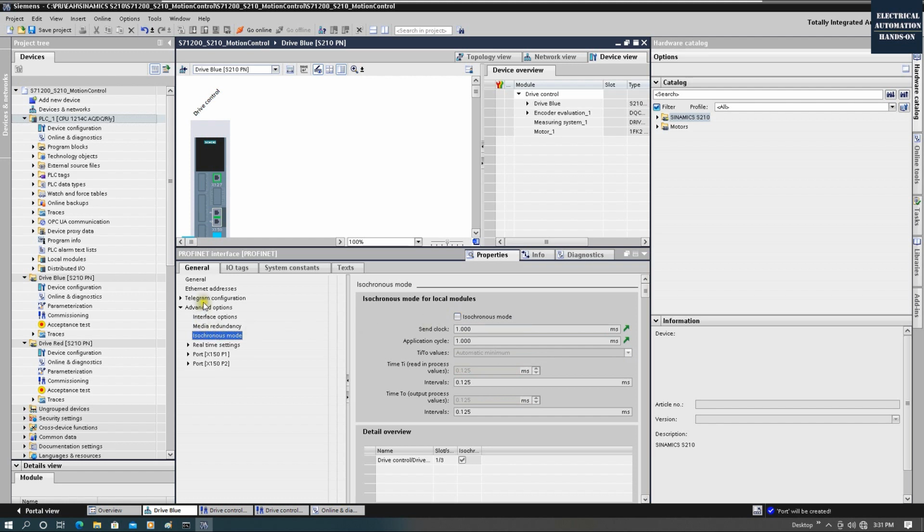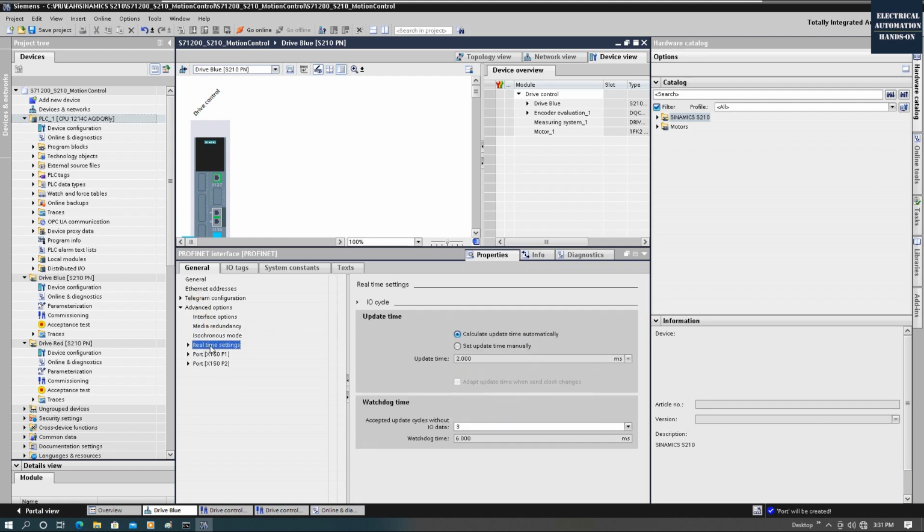And then let's go to the real-time setting. The system automatically figures out this RT communication, the cycle time is 2 milliseconds. Okay, so you can manually change this value, but I would recommend you set this value equal or higher, or longer, than the system assigns. Usually we will leave it as the default. Let the system automatically figure out what the time should be. So 2 milliseconds. This 2 milliseconds is a very important reference value when we set up the TO, the OB91, the cyclic time. So 2 milliseconds for the PROFINET RT.